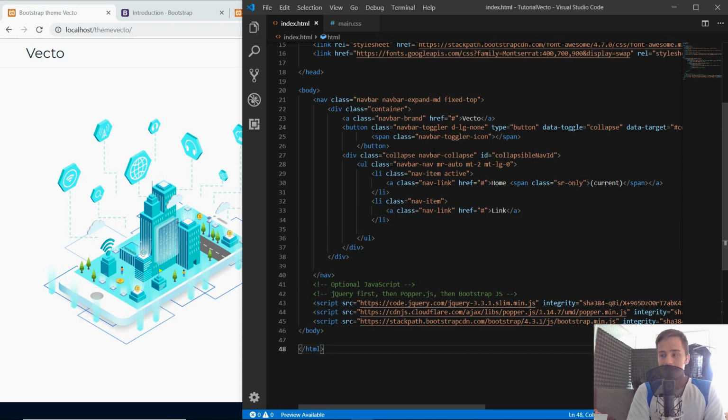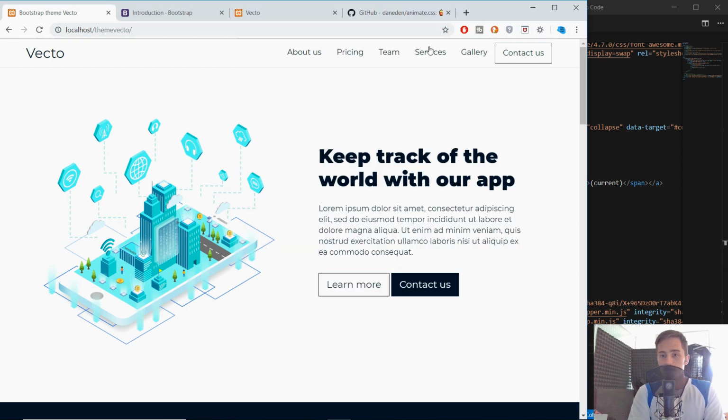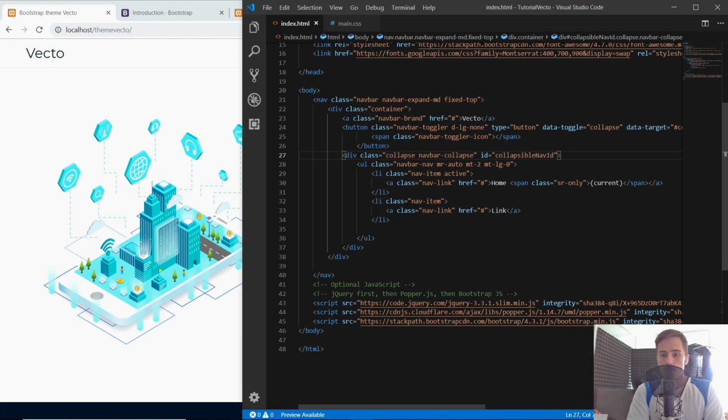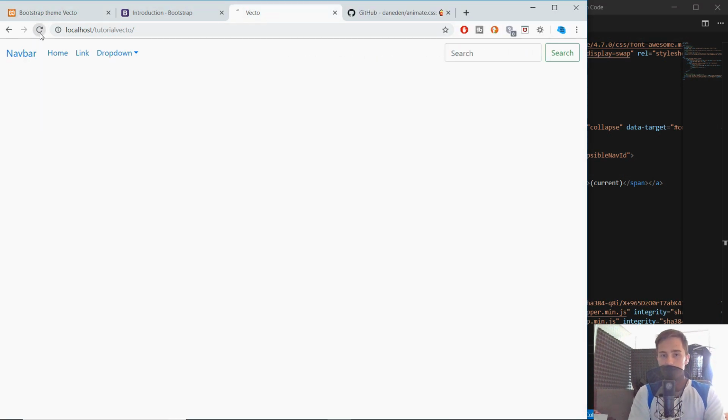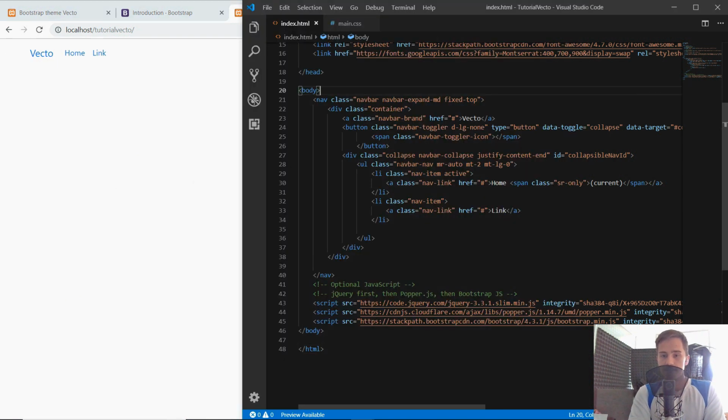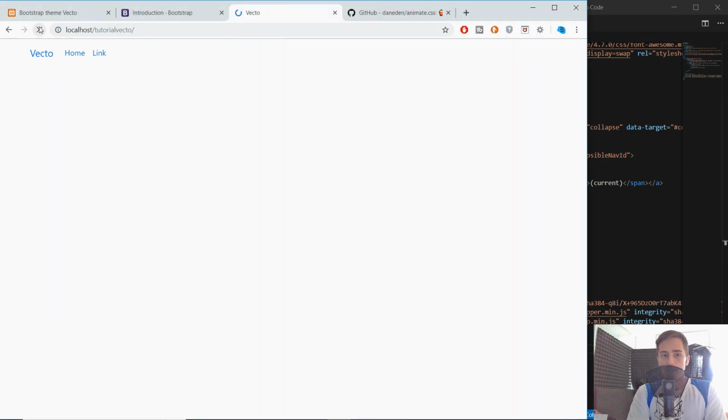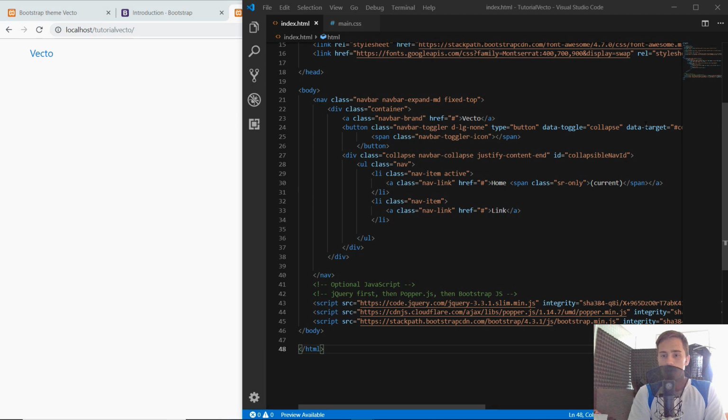And yeah, so let's actually style the navbar. So the navbar should have the class navbar-collapse, and then we also want to move the navbar to the right side of the page, right? So inside here we will have justify-content-end. Okay, let's save it and reload this thing and see whether it works. Okay, it doesn't for some reason. Okay, let's see. Okay, inside here we want to get rid of all of those and simply type nav. And let's reload this thing and see whether it works. Yeah, it works now. Cool.